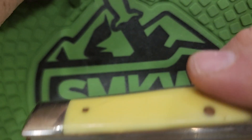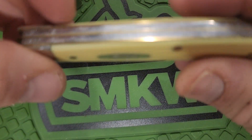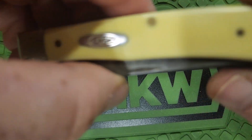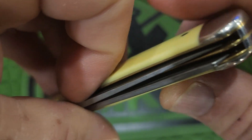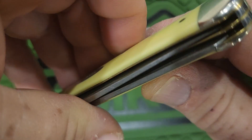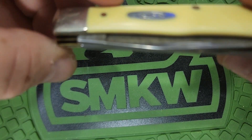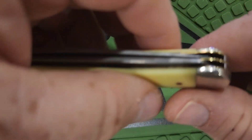Let me give you a look around the knife. We'll look at the springs here and the fit and finish. Nothing too fancy. It's built really well — all the transitions are nice and smooth. We'll look at the centering here. You want good centering, but some guys get so crazy about it — I mean, it's a pocket knife. The centering's pretty good on this one at any rate.